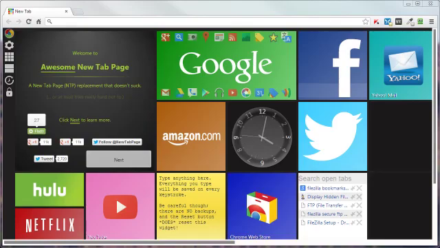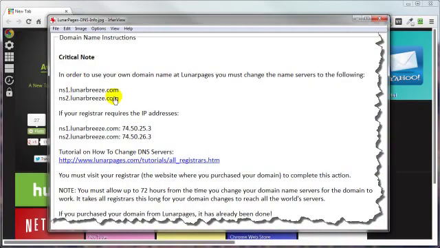For example, here's one for Lunar Pages. The one that I got from Lunar Pages was a real long email, and in amongst that information was one that said domain name instructions. It was really long, and at some segment in that long email was this little bit of info here titled domain name instructions. And this is the name servers that need to be added to our domain name registrar, and I'll get to that here in just a second. I just want to point out what to look for.